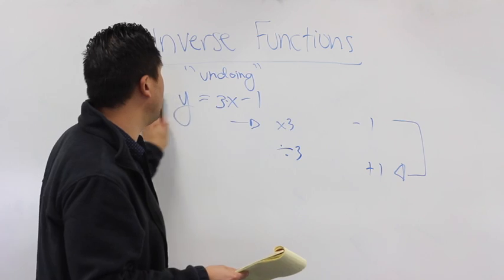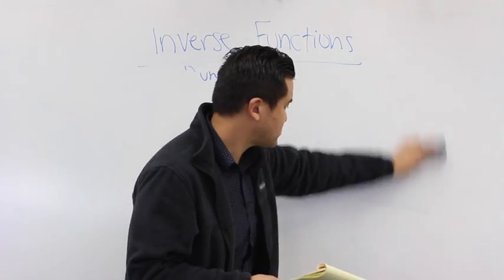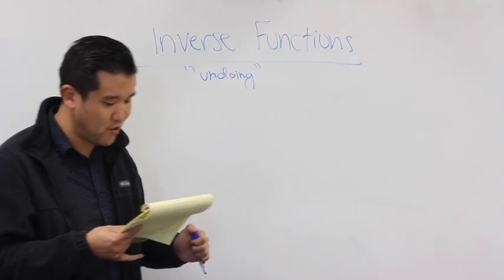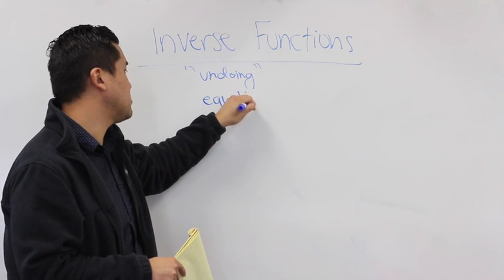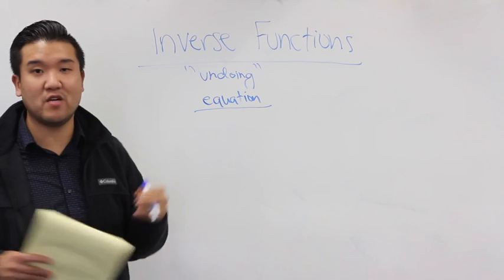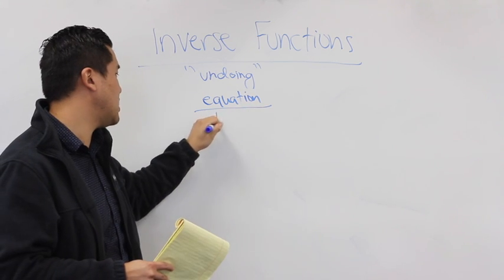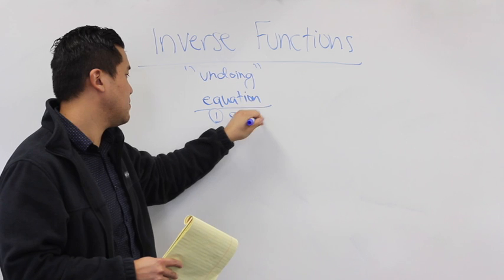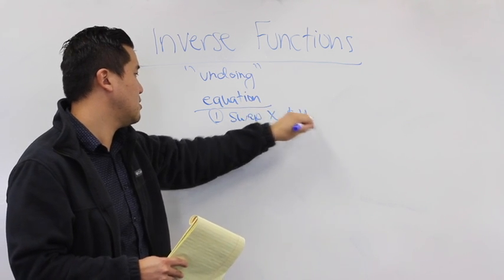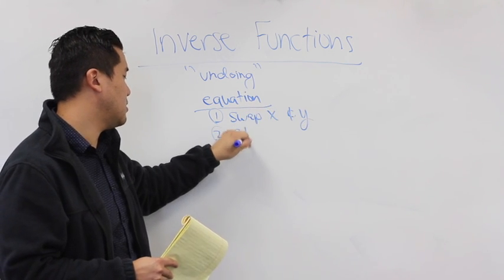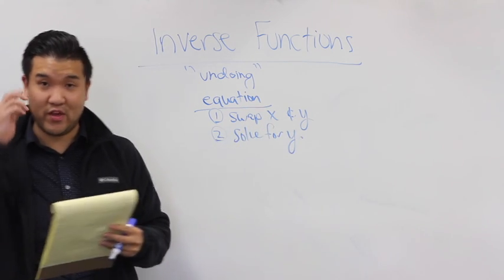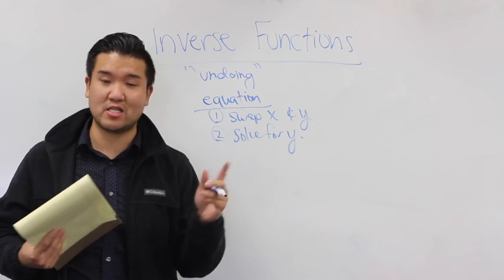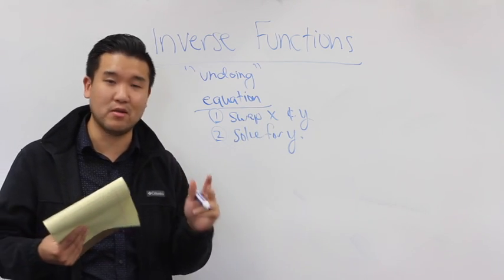There are a lot of key components to this. I'm going to talk about each step. So the first one is writing equations. These are your steps. To write the equation of the inverse, you have 2 steps: swap x and y, and then solve for y. Okay? Our theme for this video is going to be swap x and y. We're going to swap x and y. You'll see it happen a lot.